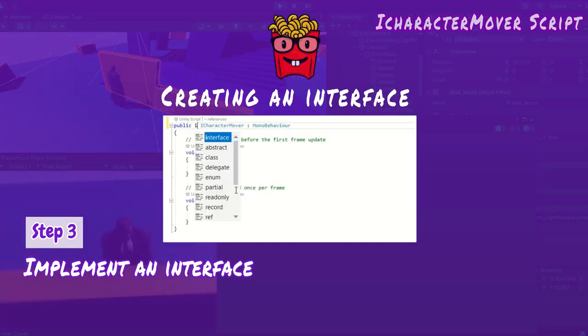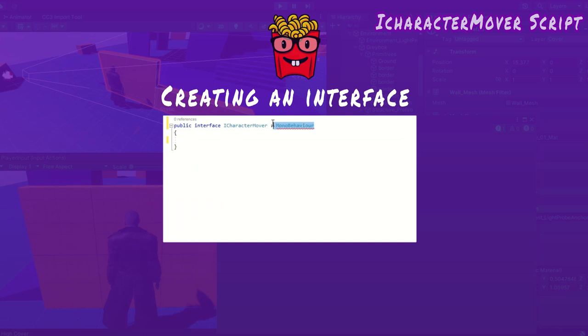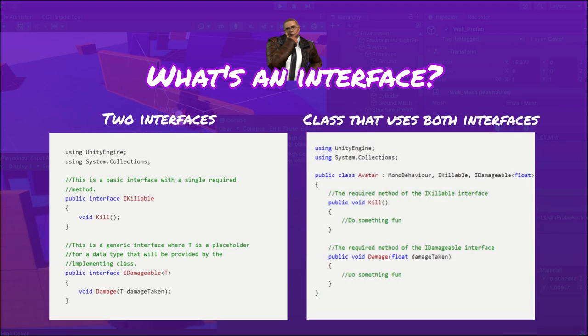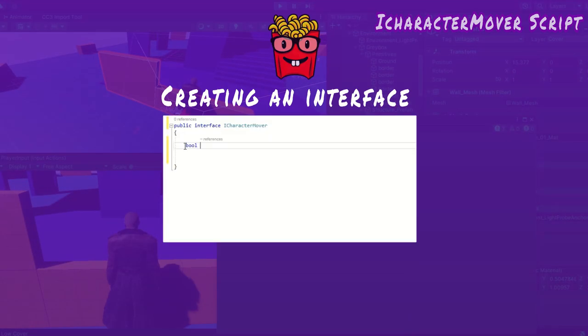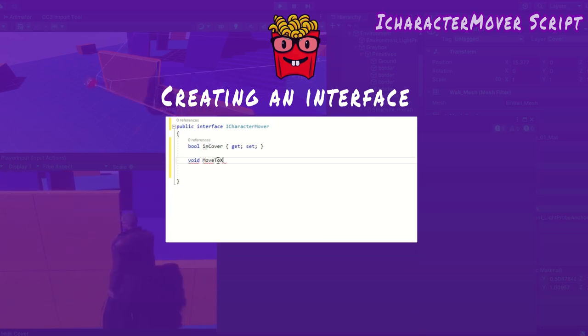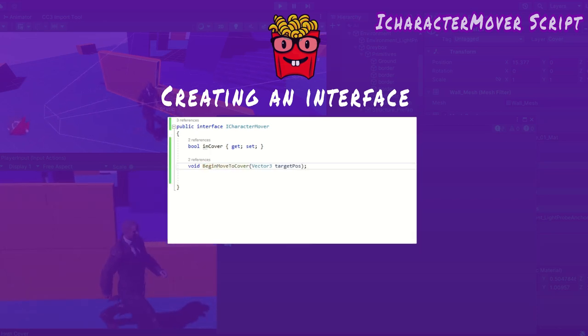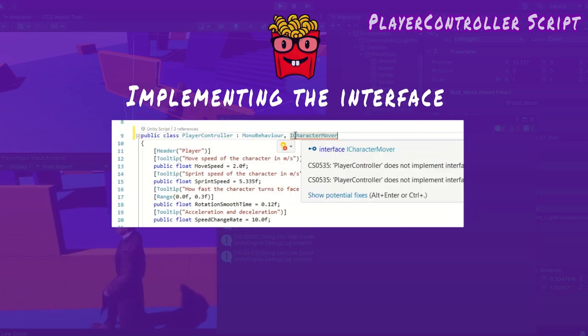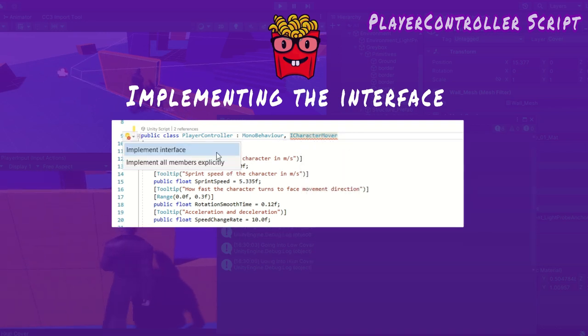Before writing the move into cover functionality, I created an interface called ICharacterMover. An interface contains a list of variables and methods that a class must use if it implements the interface. As the cover system will be attached to the player, enemies and allies and will contact each character's movement script, I've implemented this interface so the cover system can contact any class that implements ICharacterMover. So far, the ICharacterMover defines an inCover bool and a BeginMoveToCover method. The player controller will now conform to this interface and the cover script holds a reference to the character mover.